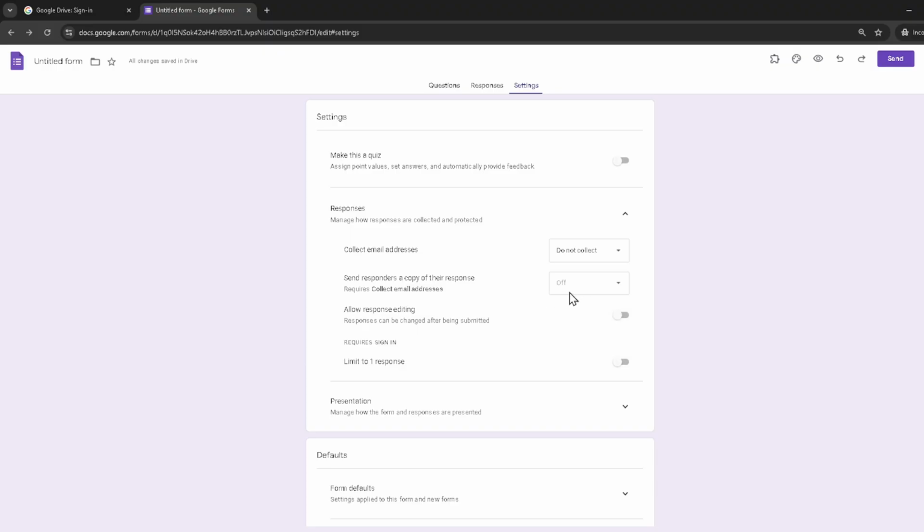This is particularly helpful when you're reaching out to people outside your organization, conducting public surveys, or gathering feedback from a diverse group. Remember, accessibility is key to getting the most responses. Making your Google form public ensures that no barriers will prevent people from submitting their responses. Whether it's for a school project, customer feedback, or any other purpose, you now know how to make your Google form accessible to everyone. And there you have it, a simple, quick guide to making your Google form public without requiring a Gmail account. This method is sure to help you gather more responses and achieve the objectives of your form more effectively.